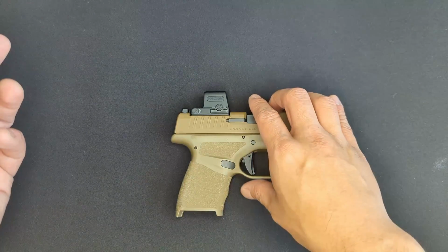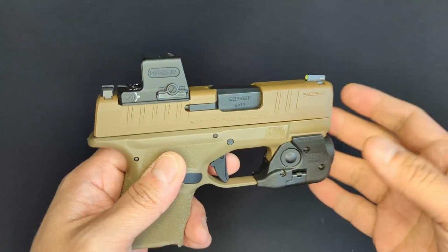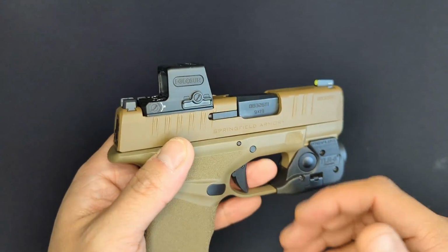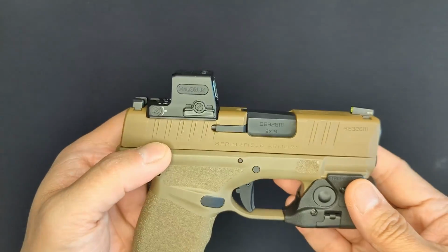But as soon as it senses any movement, like you picking it up or pulling it out of a holster or anything like that, it's going to turn the optic back on right away. Now, during testing, I've never picked this thing up or pulled it out of the safe or anything like that and had the reticle not be turned on. So I'm very confident in Holosun's shake awake feature.